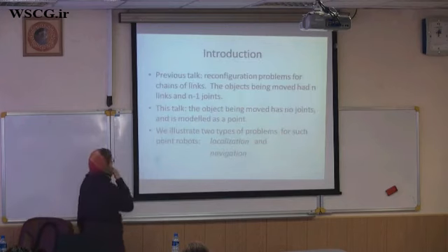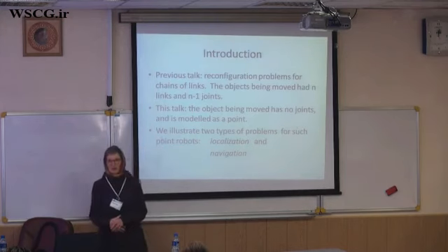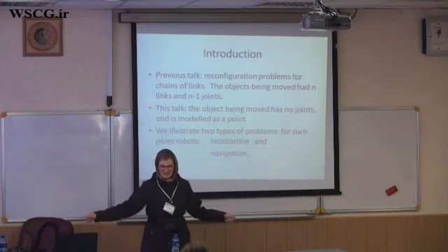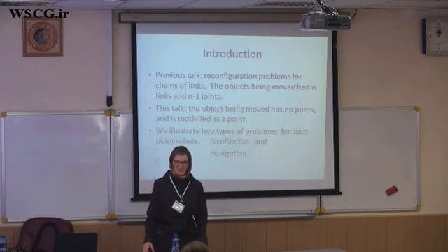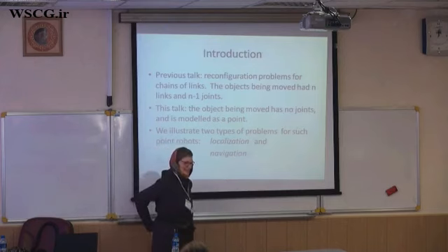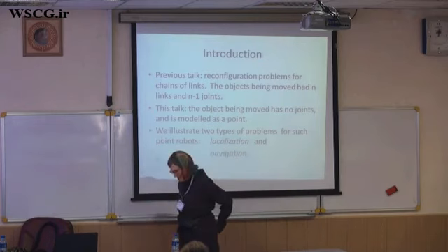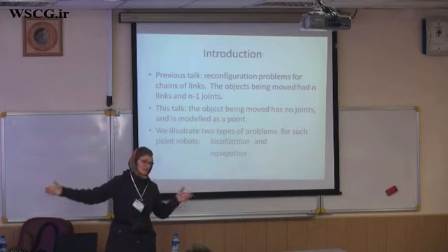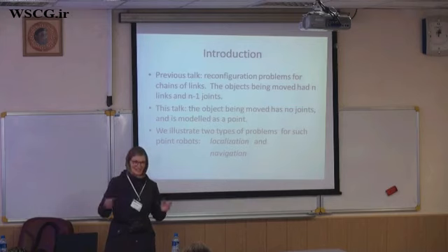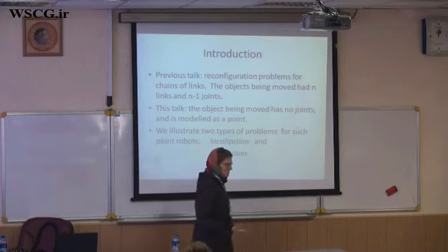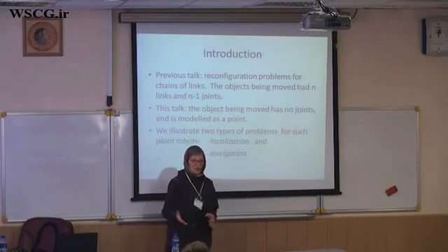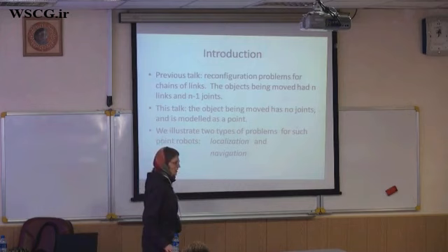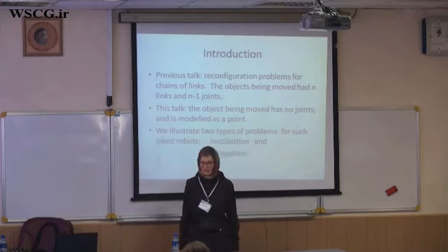You recall that last time we talked about reconfiguration problems for linkages. So that looks decidedly mathematical. You have a chain of links. So in the language of the computational geometry book that you're probably familiar with, the three marks plus Ottfried, it's got a very high dimensional configuration space, a chain of links. You have n links and n minus one joints. You're working in a configuration space that could be parameterized by what those joint angles are, so it's not a Euclidean space. It's a space of angles, and there are many angles. So that's not a problem that you'd probably want to tackle with a configuration space approach.